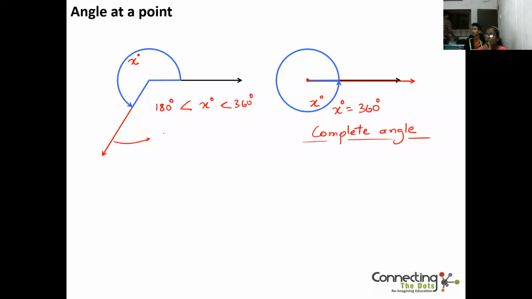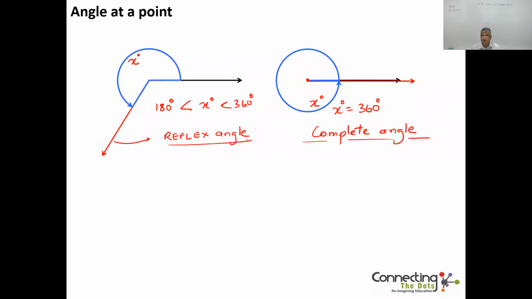This was anyways your reflex angle. Reflex angle. All right. So will you remember that this is a complete angle because the angle mark has turned completely? It has come all the way here. So that is also sometimes referred to as a complete angle. So that is a quick dump about angles.